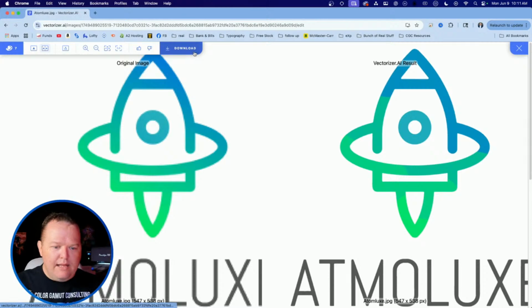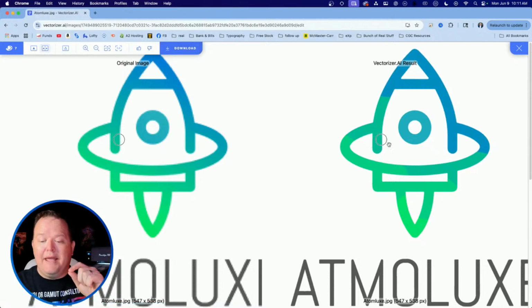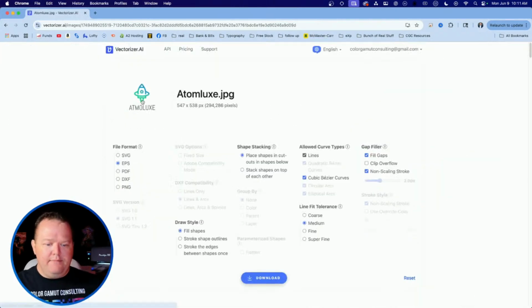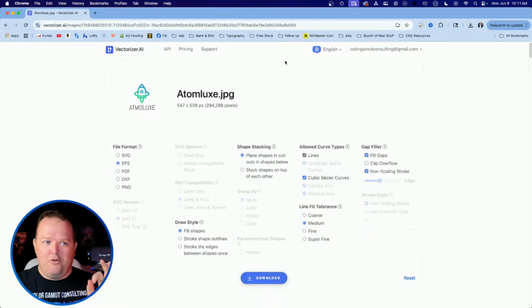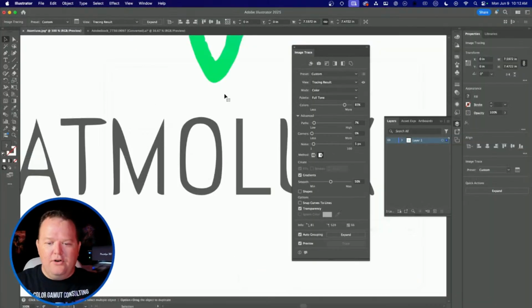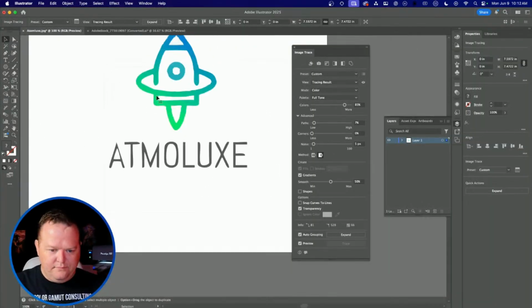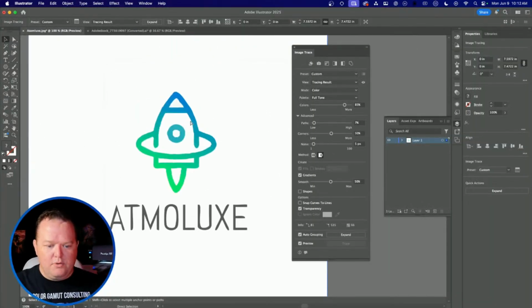So let me download. I'm going to show you guys how we actually take this and create that gradient that we see in there. So let's download it. And it's been a hot second since I did this, so I might not do it as flawlessly as I normally do demos, but we're going to have some fun. All right, so I've downloaded it.